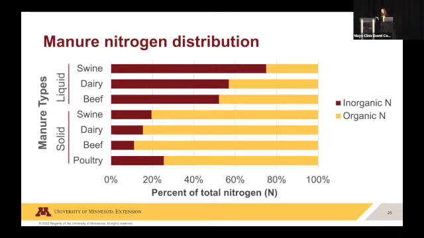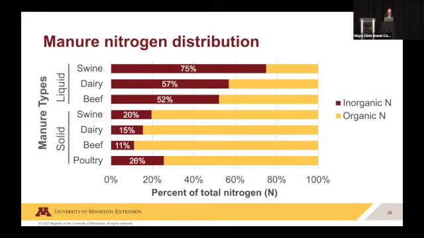You probably noticed two things right away. One, and I talked about this earlier, the liquids have a much higher proportion in the ammonia form. Our swine manure is averaging 75% in the ammonia form. So that means it can transform into nitrate pretty quickly once it's in the soil. So we do have to consider that when we're thinking about timing for application. And it acts much more like a fertilizer nitrogen source. Our dairy and beef, when they're in the liquid storage systems, are averaging a little over half ammonia, but it's roughly half and half. So we do need more time for this organic nitrogen to break down.